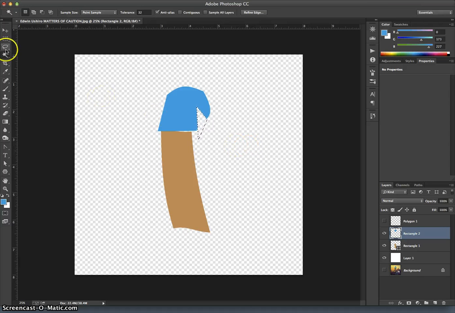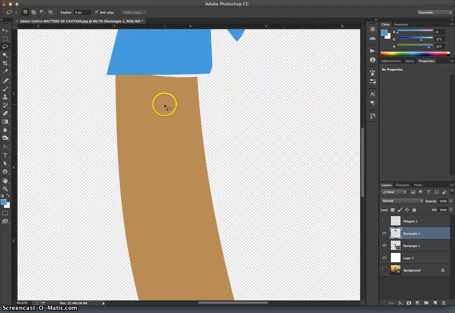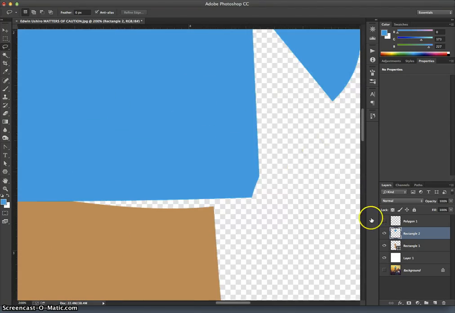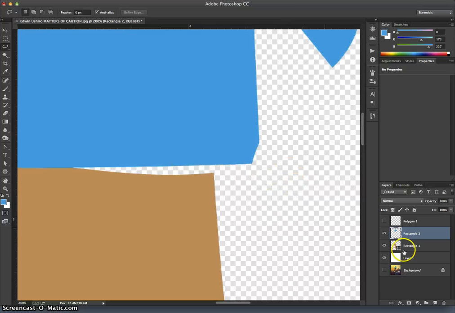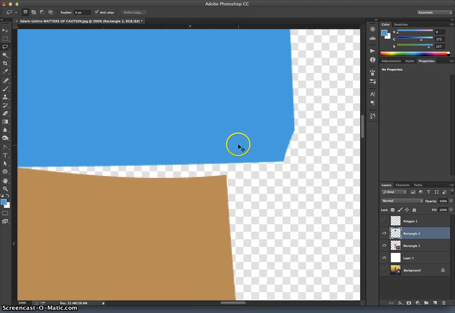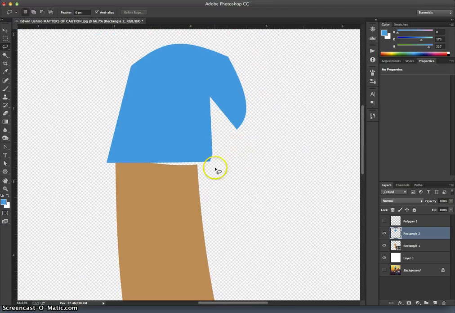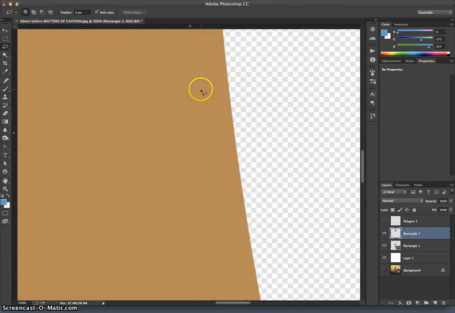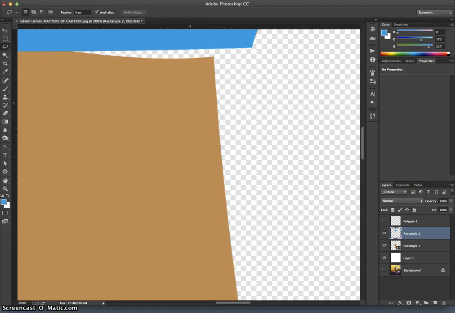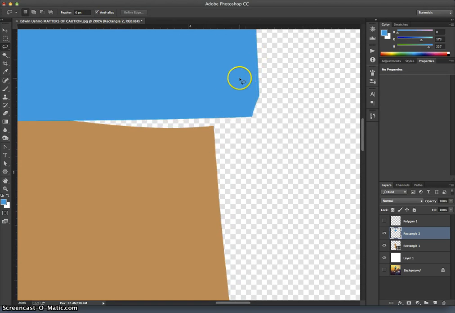Now here's the only problem with doing that, and why that's not going to be the method we use for this project. As shape layers, so this is now the only vector shape I have left, and these two are now rasterized. You'll notice that Photoshop makes them match whatever resolution I give them if they're a vector. But what if I grow this and make this a lot bigger now? You're going to notice that my blue shape, which is rasterized now, which basically means it's just a bunch of pixels, versus my shape layer, which is a shape drawn by Photoshop and filled in as a vector, is going to blur out. The blue will blur at the edge, but the brown will not.